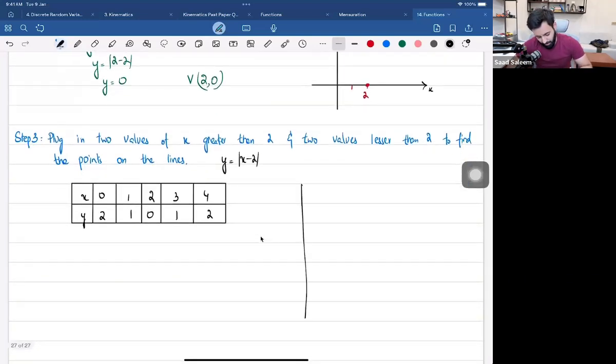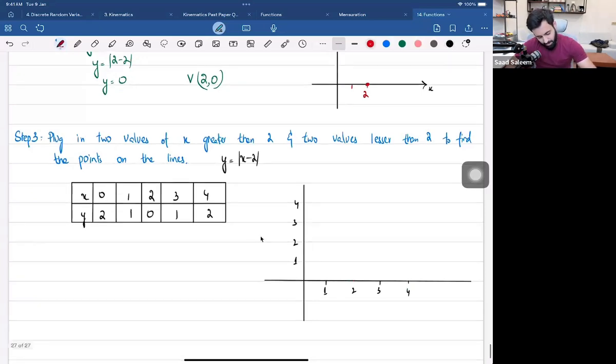Here's how we put this all together. I want you guys to pay very close attention. So we have all the necessary details. And yes, we're sketching, but still try to be as accurate as possible. Although you will be given the grade in the exam even for sketching, if you're not and you have to draw it yourself, then make sure that the x and y values are equally spaced out. Now, the first thing that you're going to mark is the vertex. So that's right here. This is the vertex.